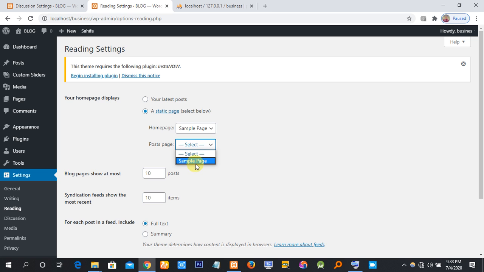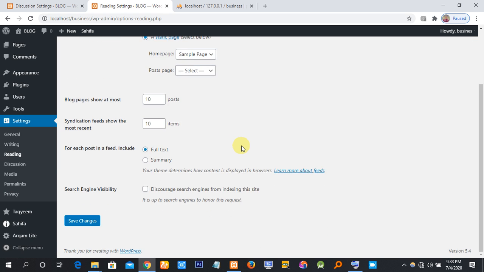So next thing, you go down. Once you have affected your change, you can go down and save it. You can see discussion, you can see media. All these are external plugins on the Cypher theme that we're using for the site. So I'm going to show you something about the Cypher theme. Let's go to theme setting. You can see the theme setting.